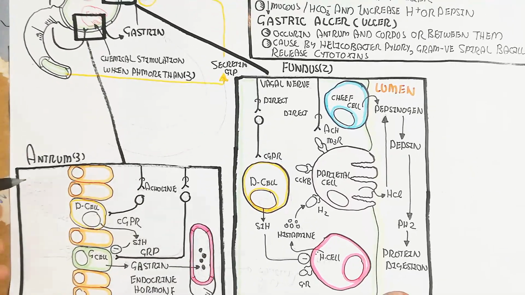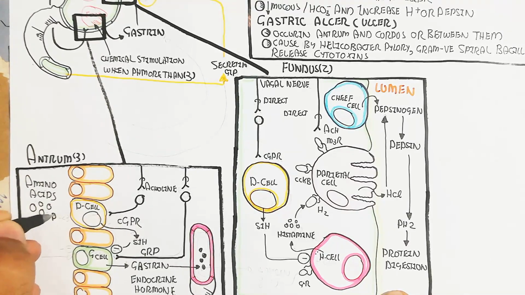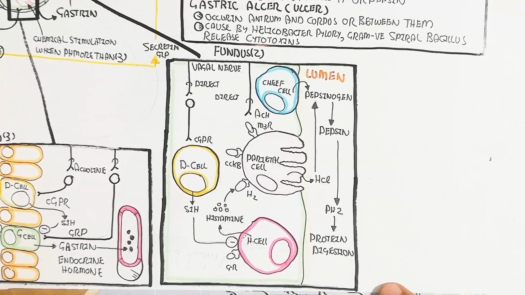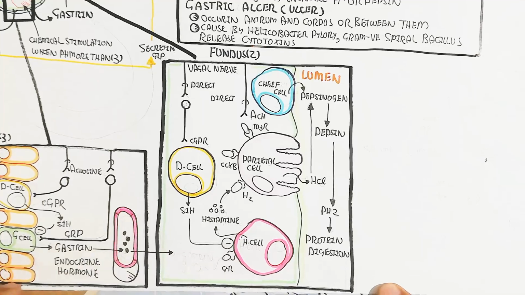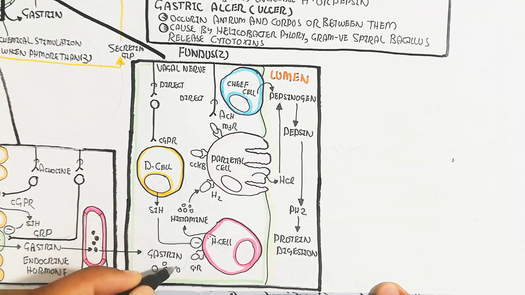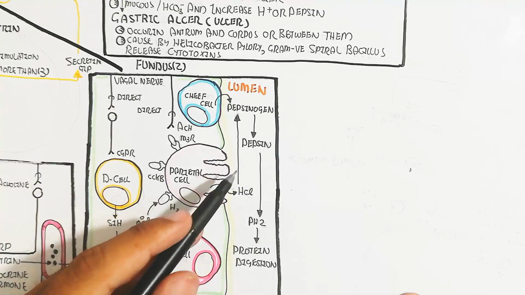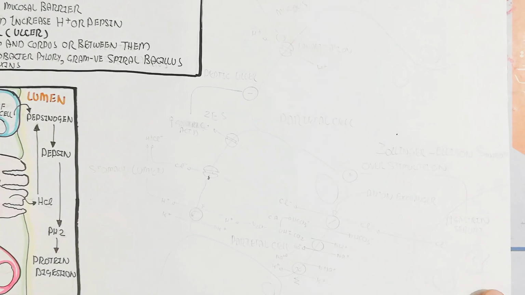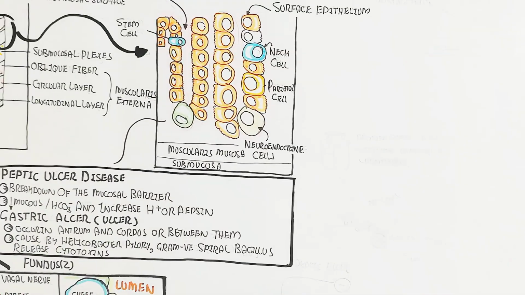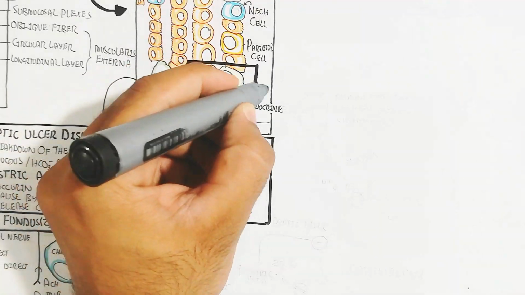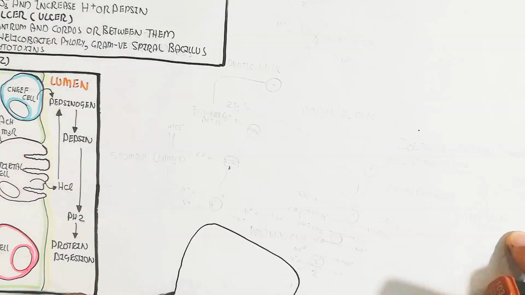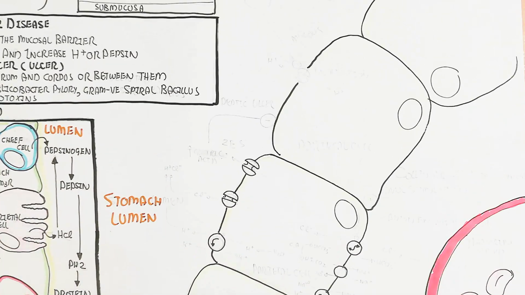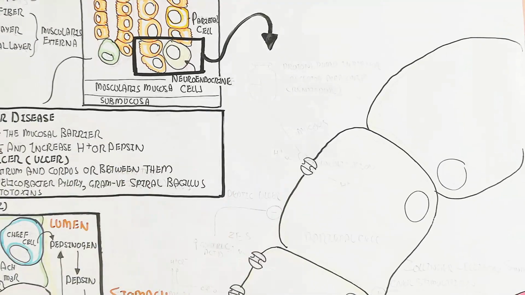This gastrin is responsible for the endocrine hormone effect, and will trigger the H cell to produce histamine, and this histamine is responsible for the release of the hydrochloric acid. So remember, the amino acid content and the decrease of the pH will also trigger the G cell. But whenever the pH is increased, it will also trigger. So it will balance. Remember that when the pH is increased, the acid will be produced. This is the stomach lumen.